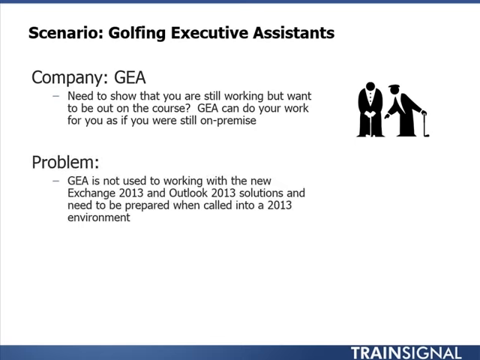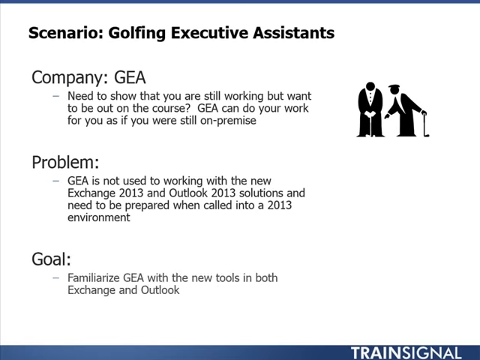Now, the problem is Gia is not used to working with new Exchange 2013 and Outlook 2013 solutions, and they need to be prepared when called into a 2013 environment. So our goal is to familiarize Gia with the new tools in both Exchange and Outlook. And we'll also discuss how SharePoint 2013 comes into play with site mailboxes.